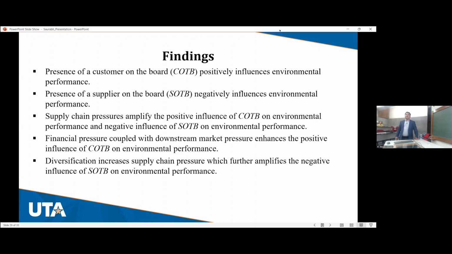So we have two questions from the online audience. One is, on which industry did this study focus? Yeah, so it was a heterogeneous sample. It's the S&P 900 index. So there are firms from different industries: technology, manufacturing, aerospace. The next question is, where and how do we apply the results of this study?